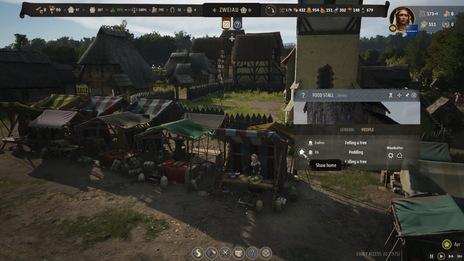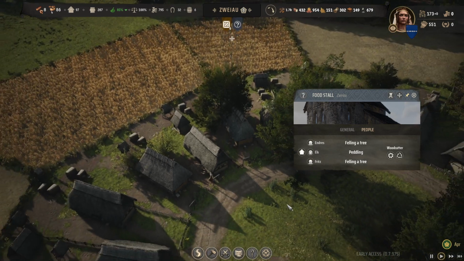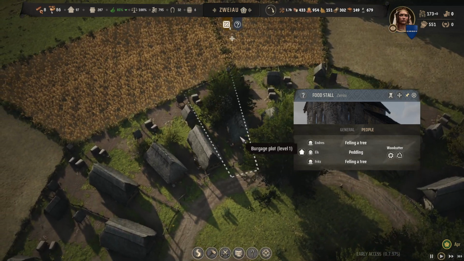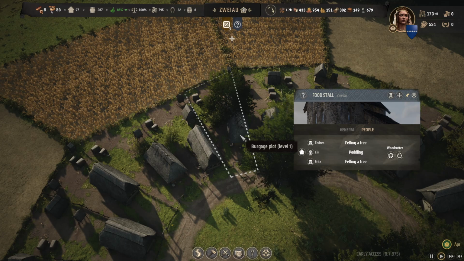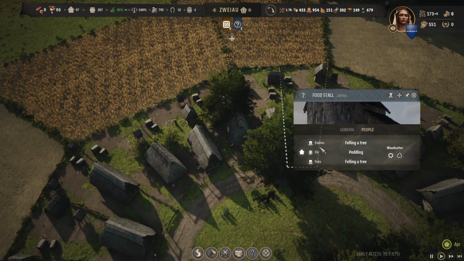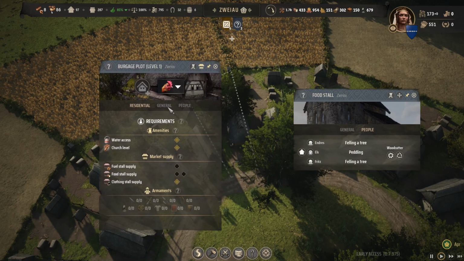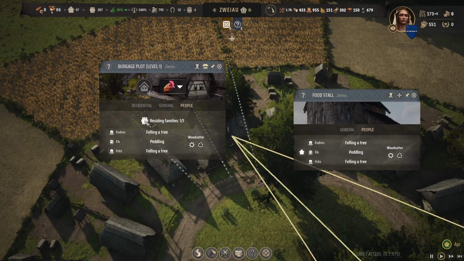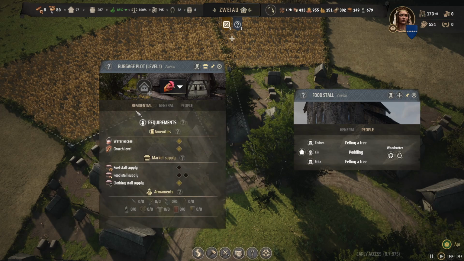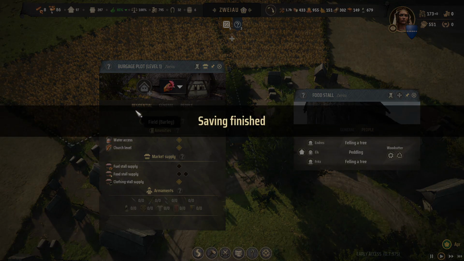Let's go where they live. Show home. They live there. Is it there or is this? So the family is called Andres. Okay. I will check whether this is the family Andres. Yeah. So they have a chicken coop, and therefore they have a market stall allowance.